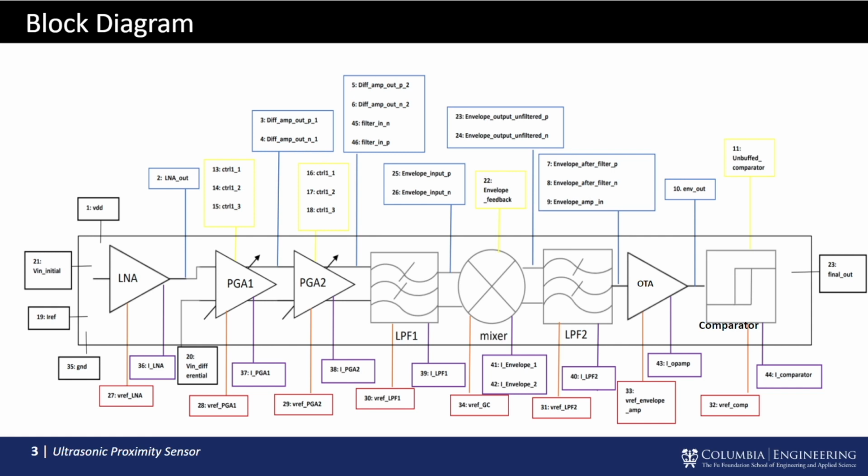Our envelope detectors are able to create a low frequency envelope, but at the same time will create a spurious 80 kHz signal, which requires our second low-pass filter to filter out this high frequency spurious signal. Our second low-pass filter has a cutoff frequency of 10 kHz that keeps our low frequency envelope, which is typically from 10 to 100 Hz, giving a clean envelope signal that we can send to the comparators.